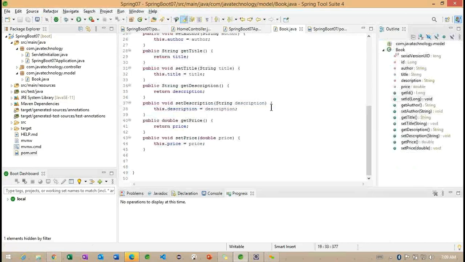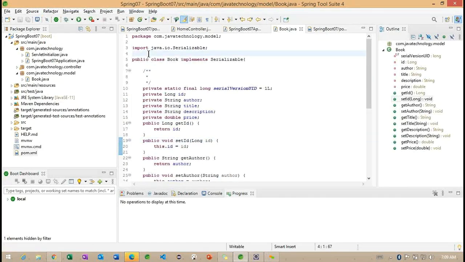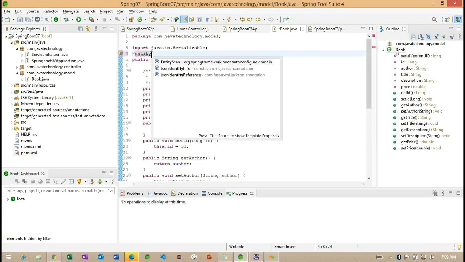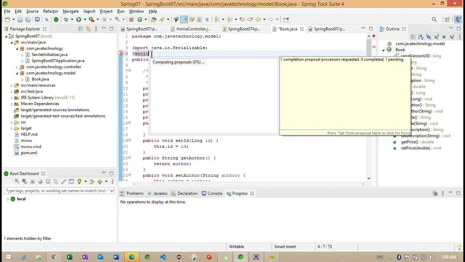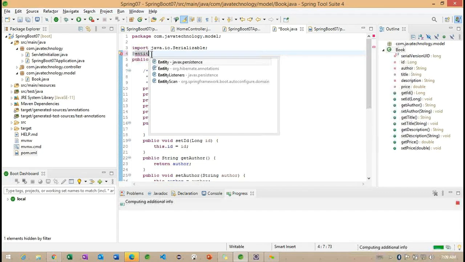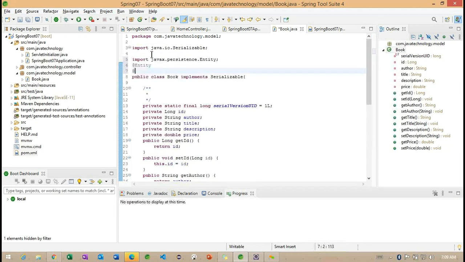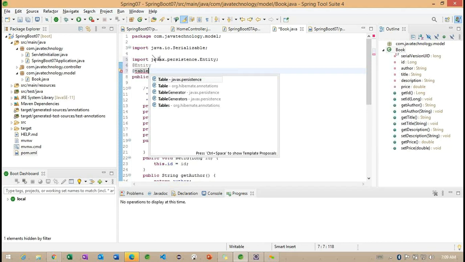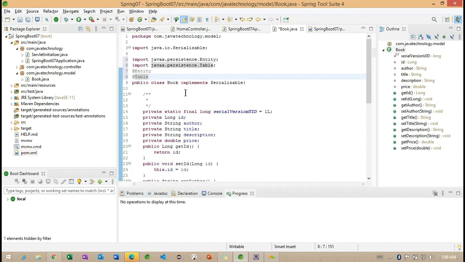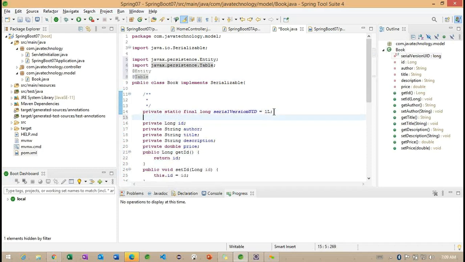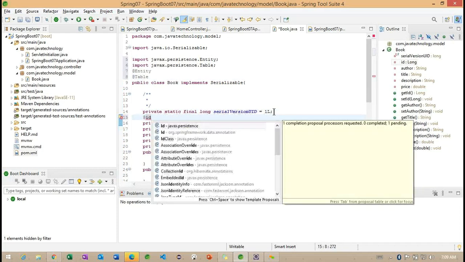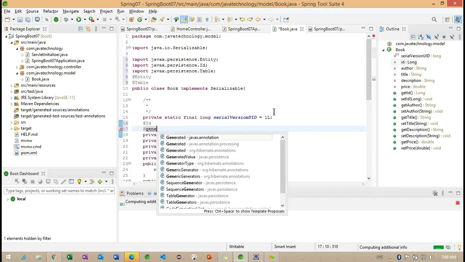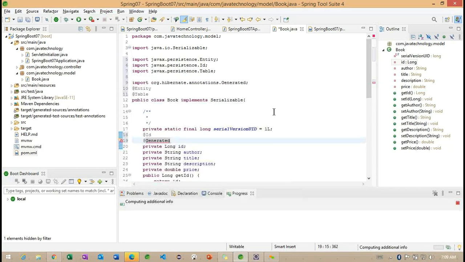Okay. Now we'll go back to this particular book. Let me make this class an entity. So we can work on the table with the same name, and do the ID annotation, generated value.